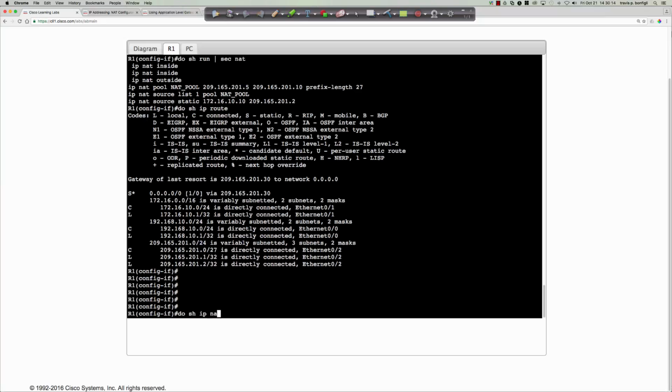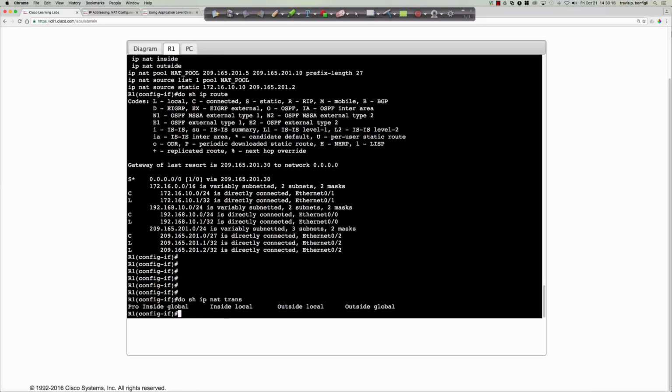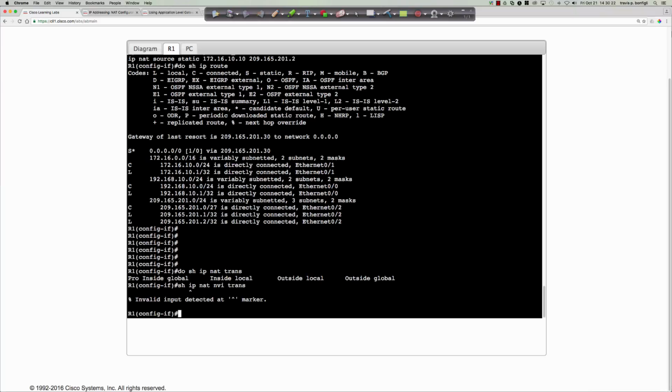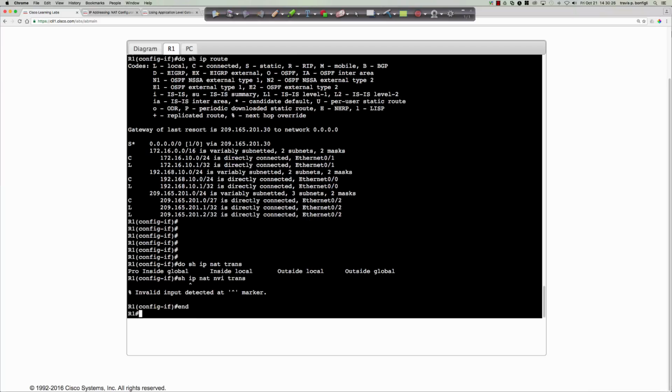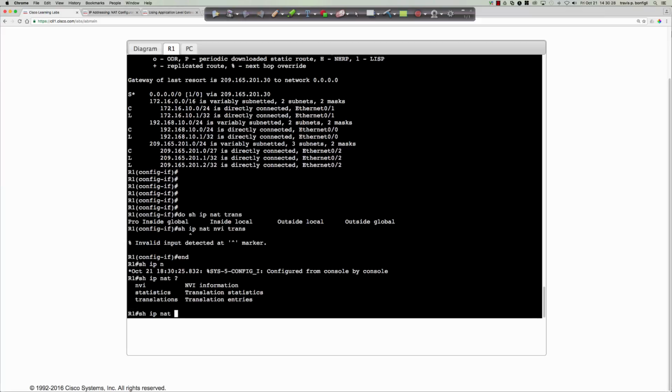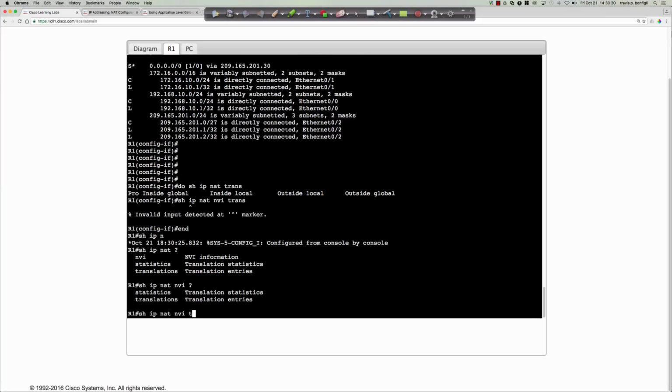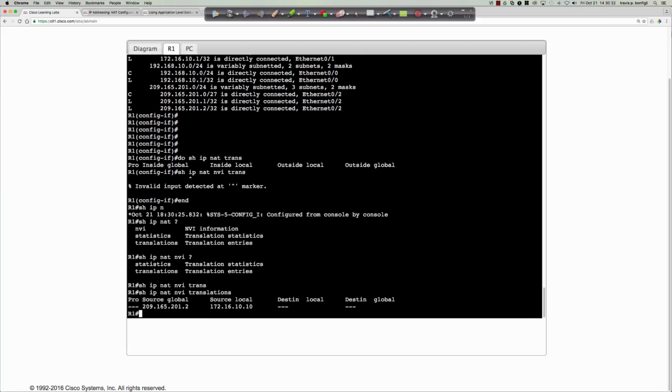If I say do show IP NAT translations, we have none. What if I say do show IP NAT NVI translations? Let me get into context sensitive help here. Show IP NAT NVI translations. There we go. So take a look at what happened. We've got the static entry in here, but there were no translations. So is NAT actually working?